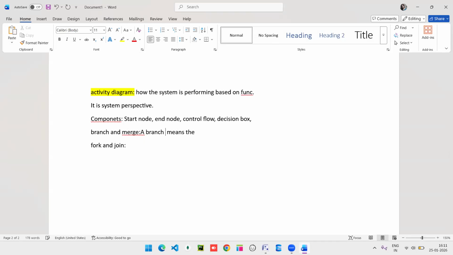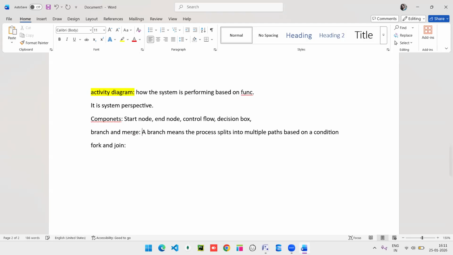A branch means the process splits into multiple paths based on a condition.